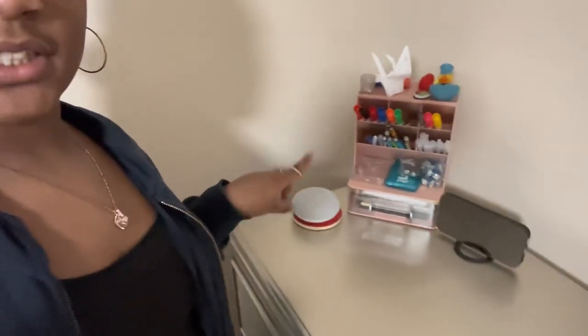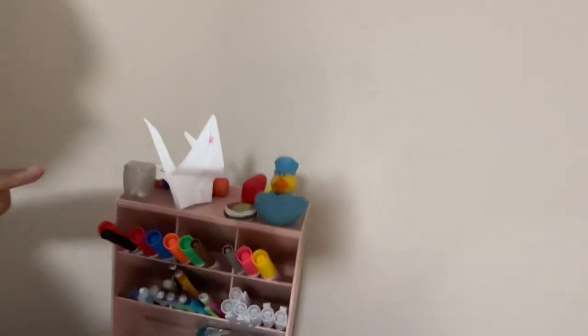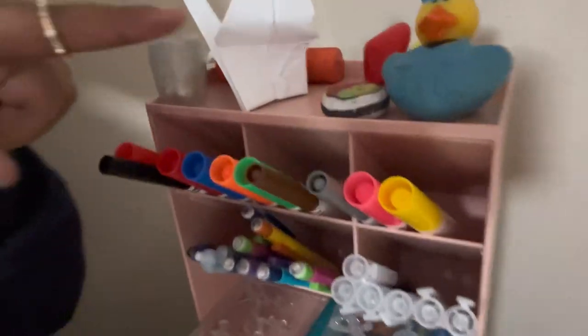So this is what this corner looks like so far. I still need to find the plug for this. But that's what it looks like so far. My little rubber ducky. My little things. My friend's origami. Eraser, you know.